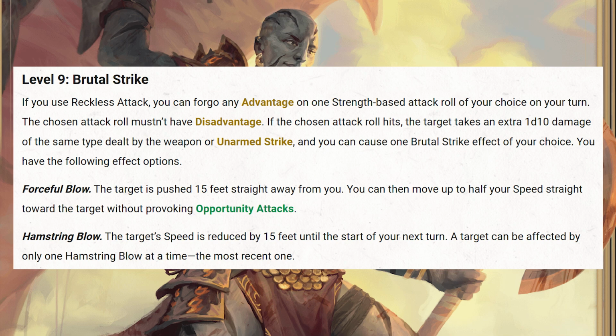If the attack hits, the target takes an extra 1d10 damage, and we can apply one of two effects. Forceful Blow, which pushes the target 15 feet, or Hamstring Blow, which reduces the target's speed by 10 feet. I bet you can guess which one we're going to be using most of the time. So now, between our Frost Giant Ancestry, the Slasher Feat, the Topple Mastery, and Hamstring Blow, we have a ton of consistent ways to reduce the speed of any of the enemies in our spinning whirlwind of death.